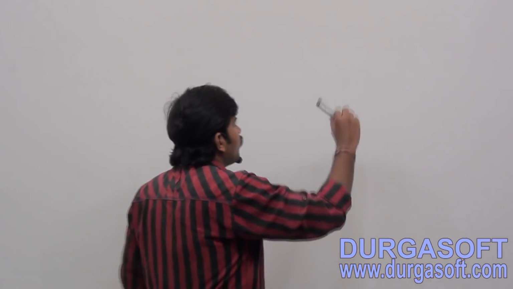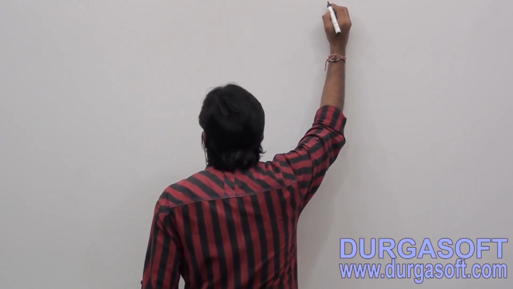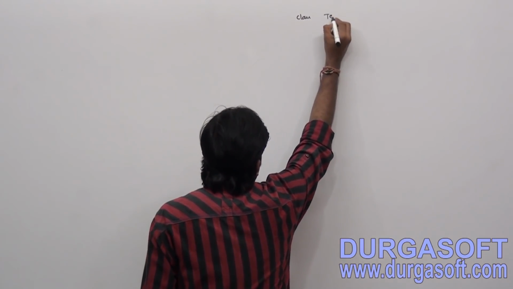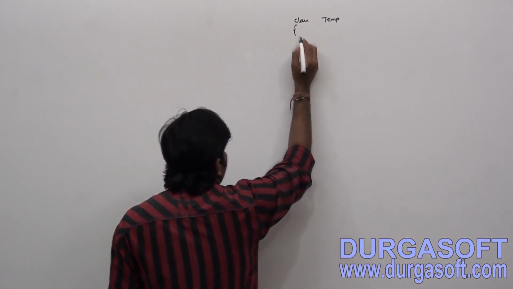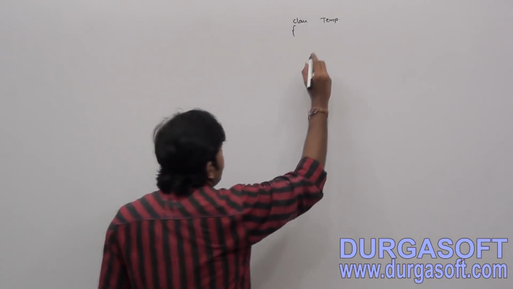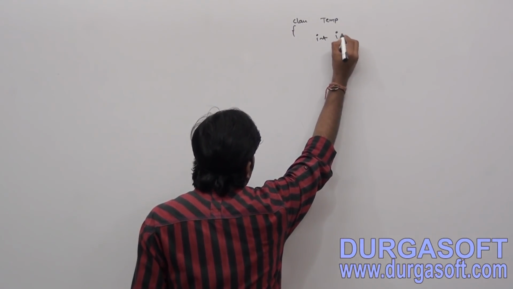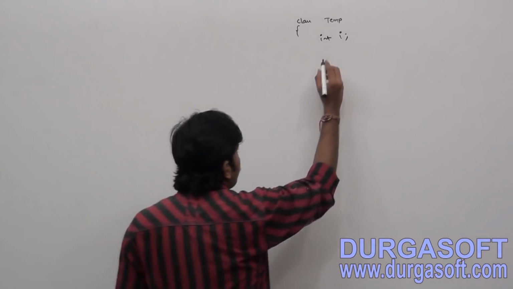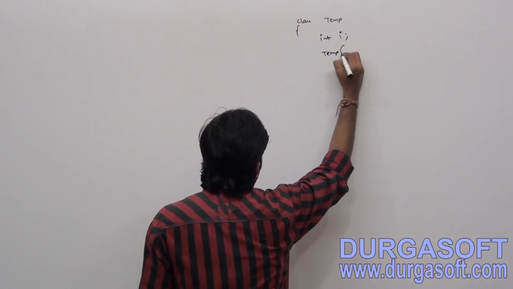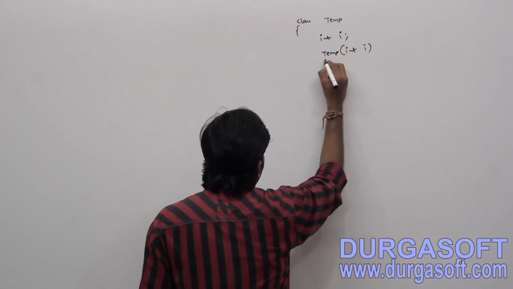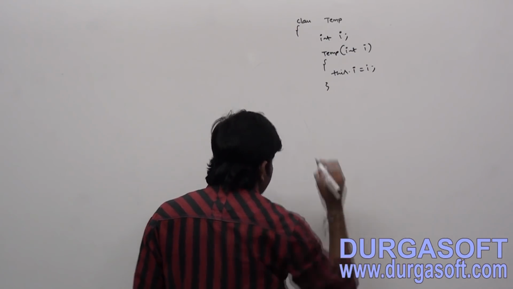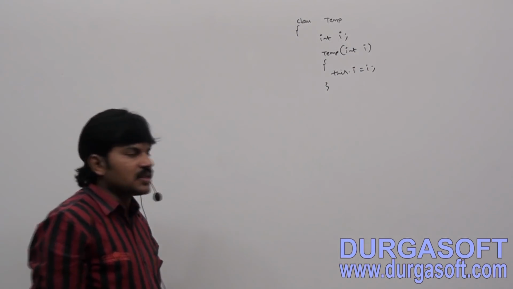Based on that hash code, the objects will be stored. That's why let me override the hashCode method, just observe carefully. Here I am taking a class Temp. Under this Temp class there is one instance variable i. What type is i? Int type, right? Now Temp(int i) { this.i = i; }.